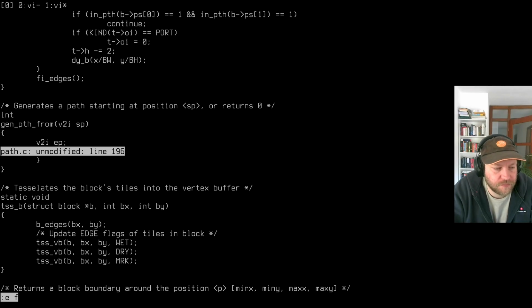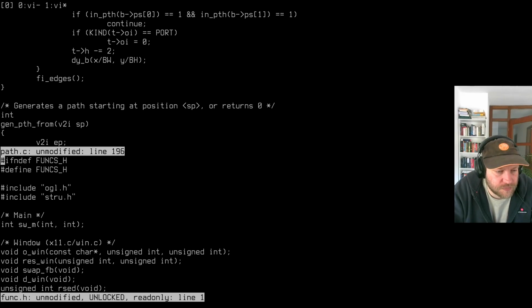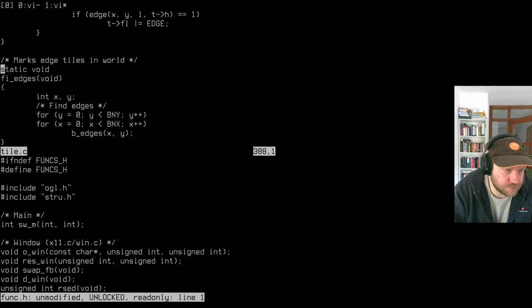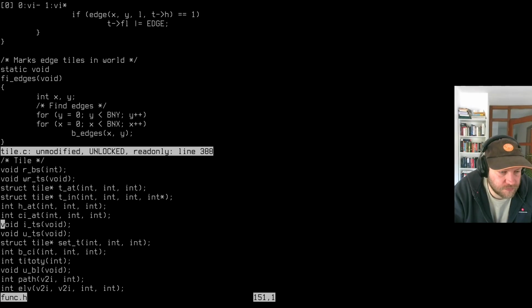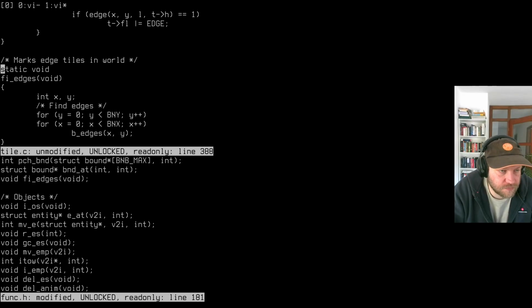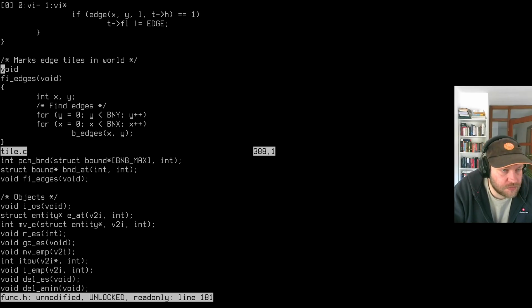So let's export that function, find edges. And here as well.